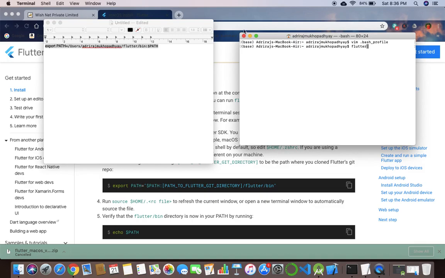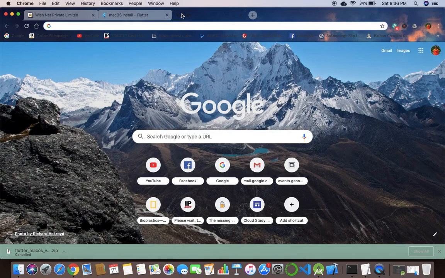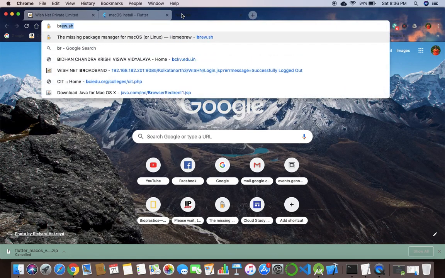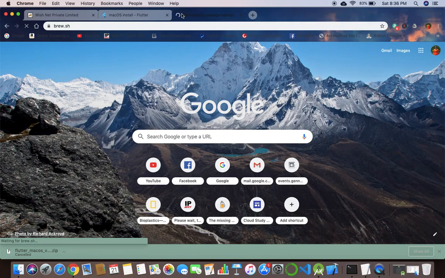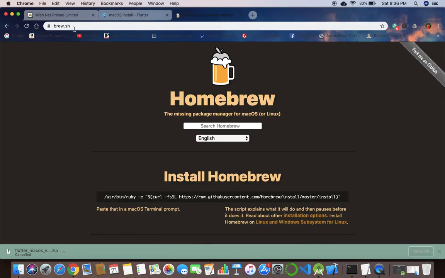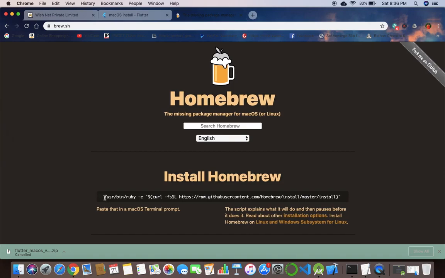Now another recommendation from my behalf is something known as Brew. You go to this site brew.sh, and you have this whole command. Please copy it.